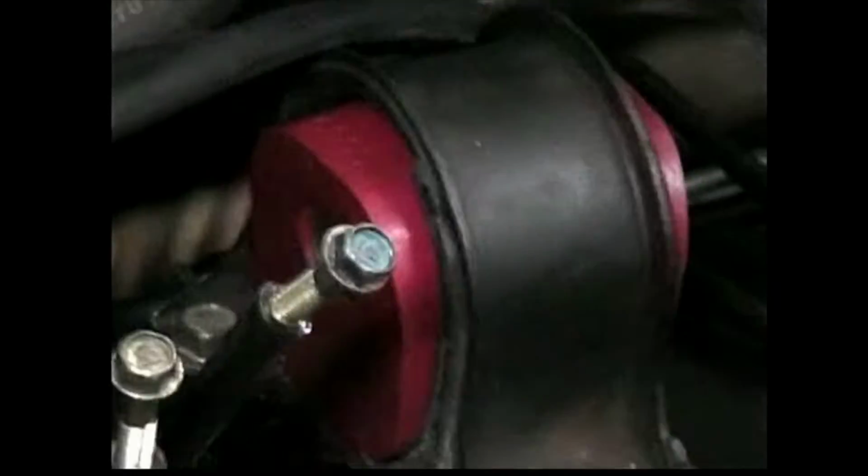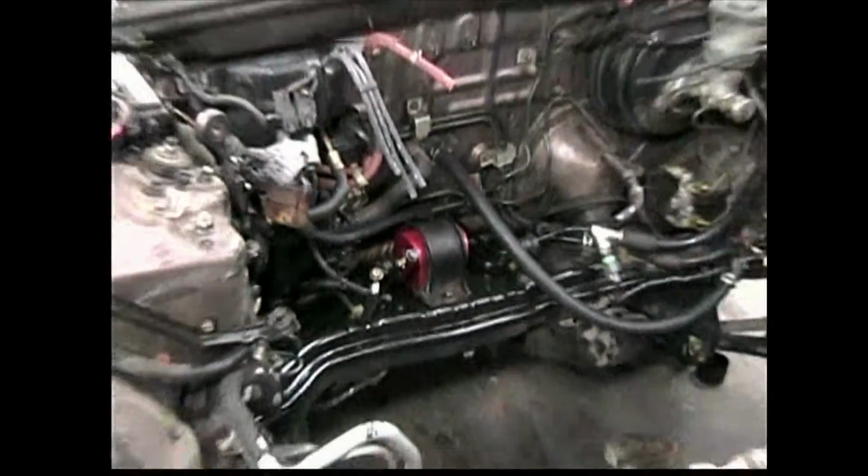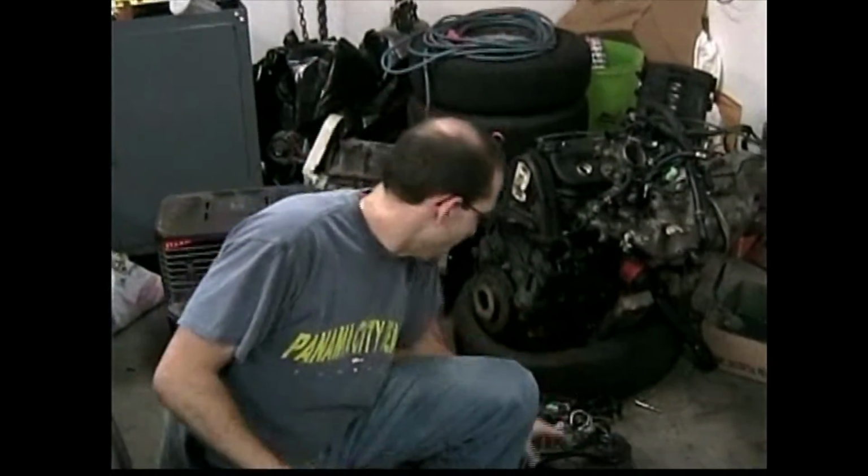A little bit of propane mount insert action. Propane mount inserts. This will really put the power to the driver's seat. You'll really feel the power. The vibrations are unreal. And show us what we do when we don't have propane inserts. When we don't have propane inserts, you can go to any automotive shop and get a tube of butter. Butter. Black butter. Yeah, it's black butter.